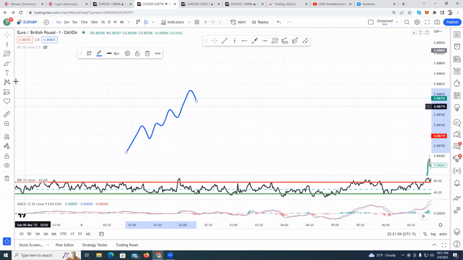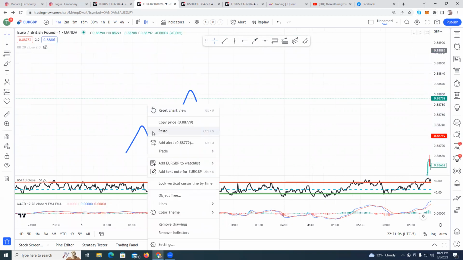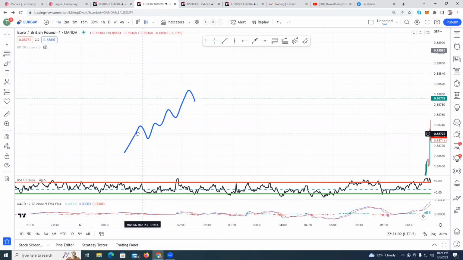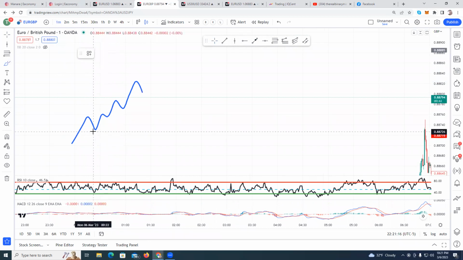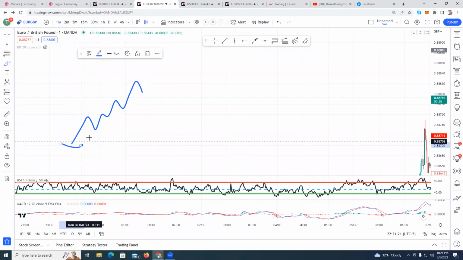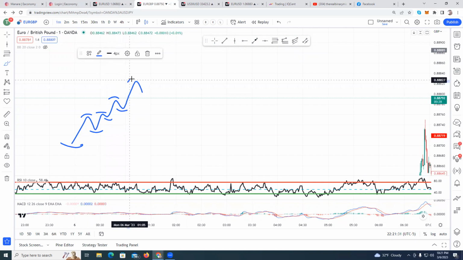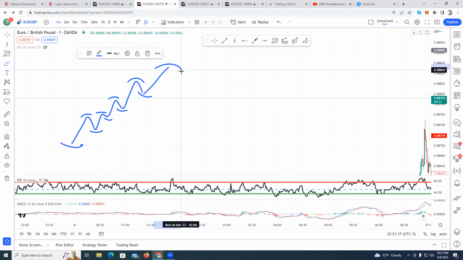What kind of trend is this? This is an uptrend. That is correct. This is an uptrend, right? Market is moving up, creating higher. How can we identify an uptrend? We see that we have higher lows and higher highs. Higher lows, higher highs, higher lows, higher high, higher low, higher high. Okay. Now that's an uptrend.